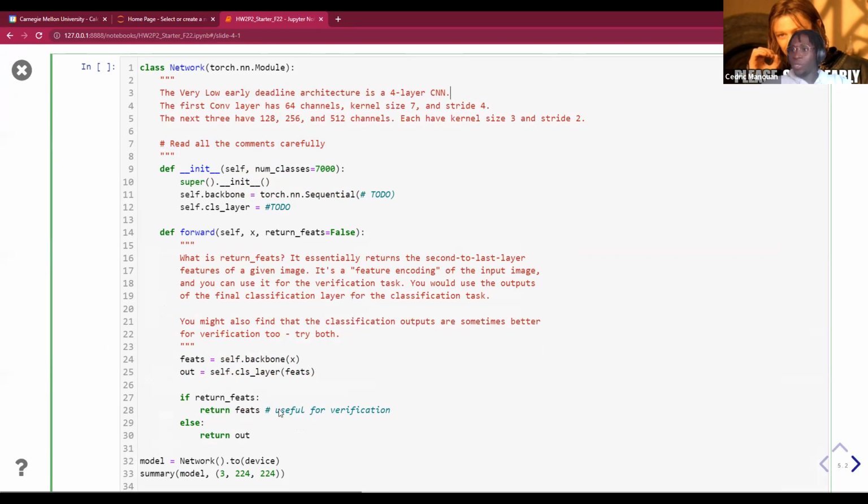We also provided this implementation of how you return the features or the output of your layer, which is useful for verification tests. But it really depends on how you decide to implement your verification network.